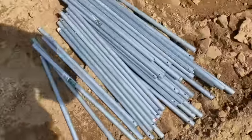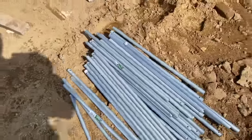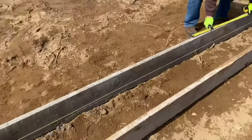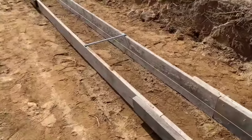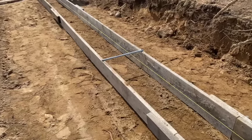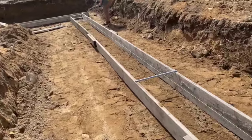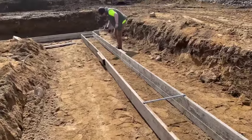There's all those spreaders that we got made up, and they're just gonna stay right in there forever. We'll just pull them screws out and they'll get cast right in the wall. I'll leave a little weep hole if you ever need any water gets in there. And that's what we're doing.